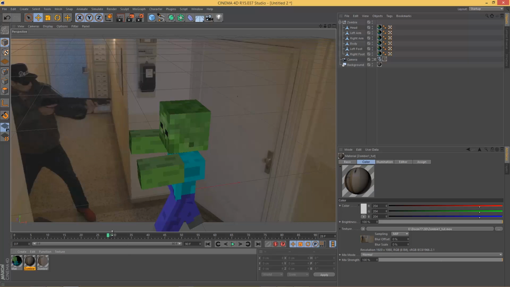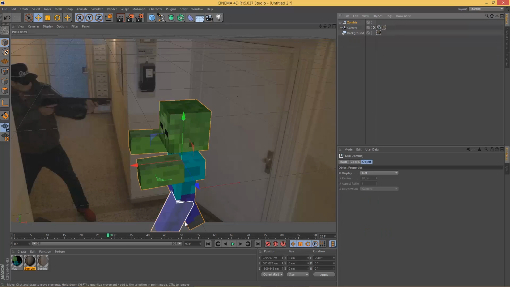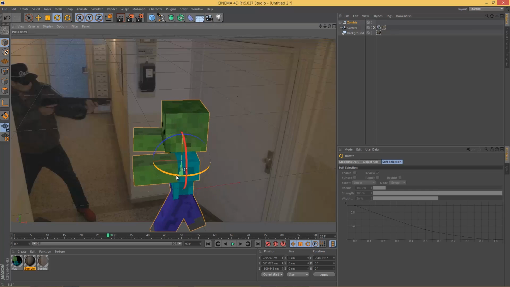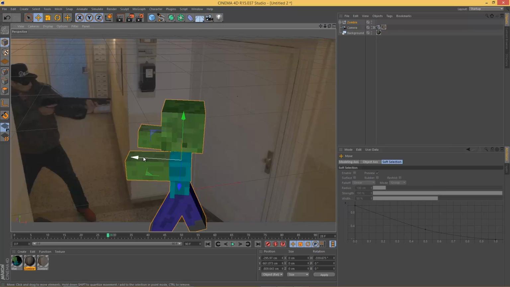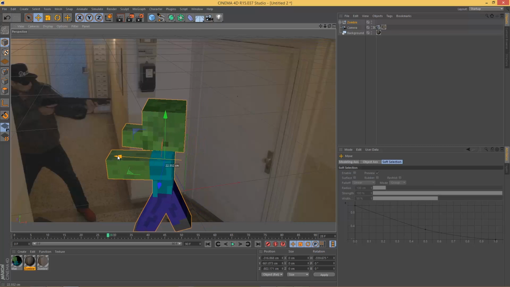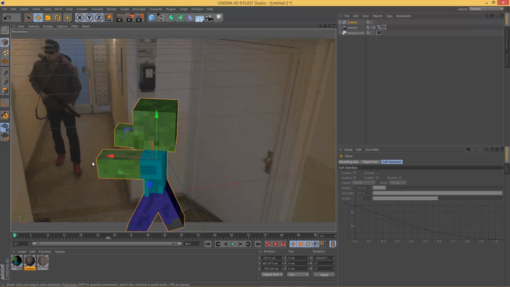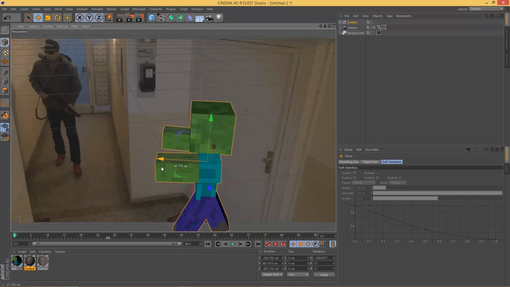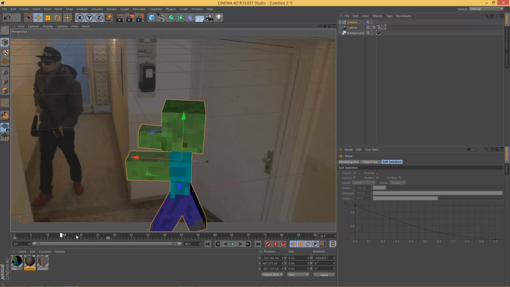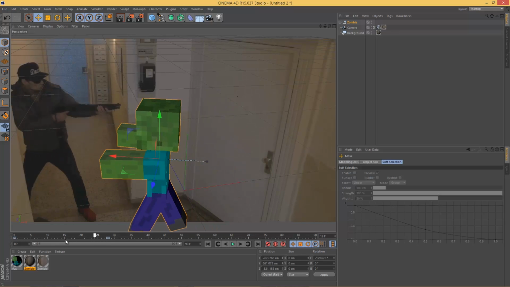So that's where the zombie will find its end position. Click on the null and rotate it a little bit into place, just so it faces towards our hero here. All right, just a little more. All right, so record a keyframe right here, and then go back to frame 0, find the start position right here, click on keyframe. All right, so the whole thing is moving.